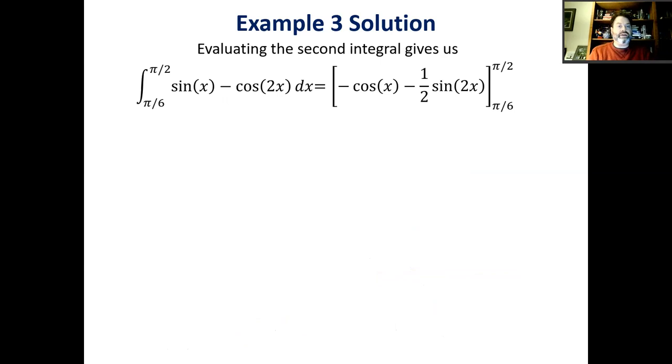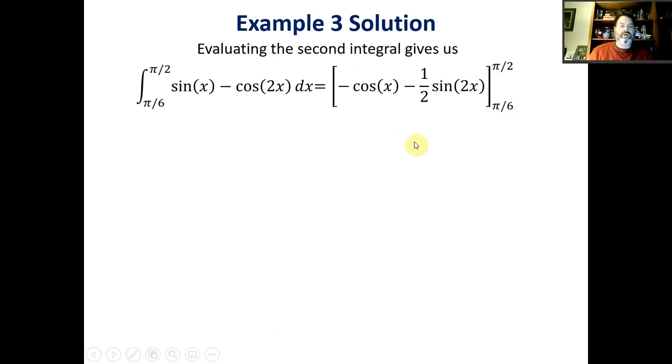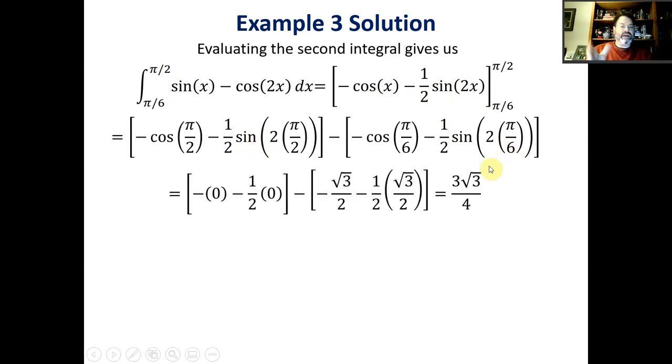Now here's our second integral, right? The second half here. It's this one. We're going from pi over 6 to pi over 2. Again, same sort of u substitution thing here. Evaluate, plug in pi over 2, plug in pi over 6. Get exact values. So the first integral had an answer for it. Here's the second integral.